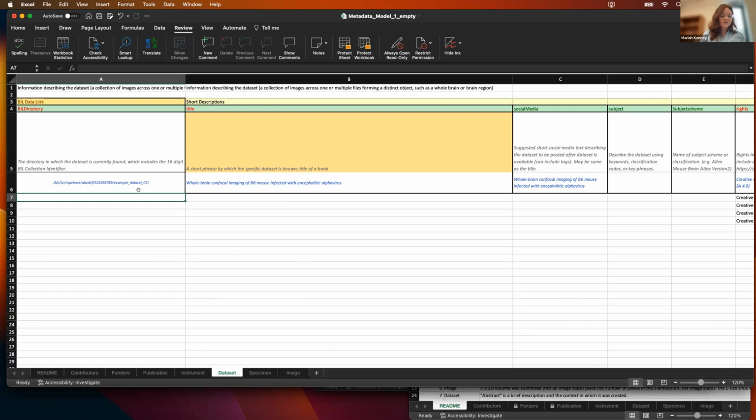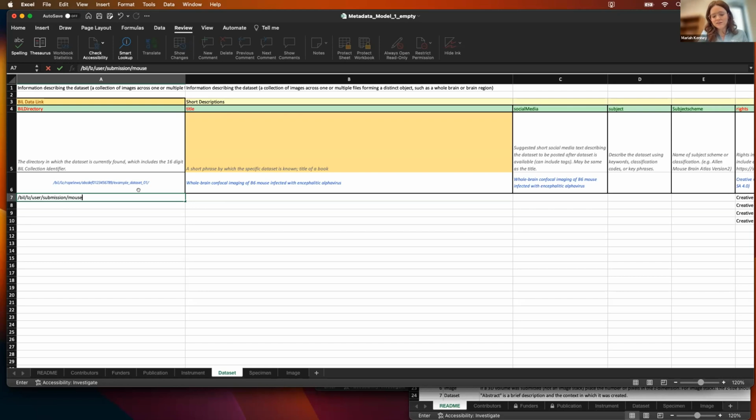For the directory, you will put in the BIL, LZ, and then your username and the submission ID. And for each of these, I'm going to have a different data set for each individual that I have.